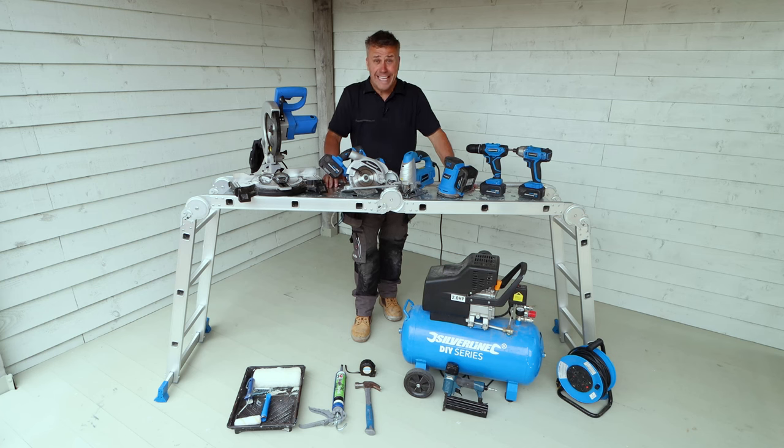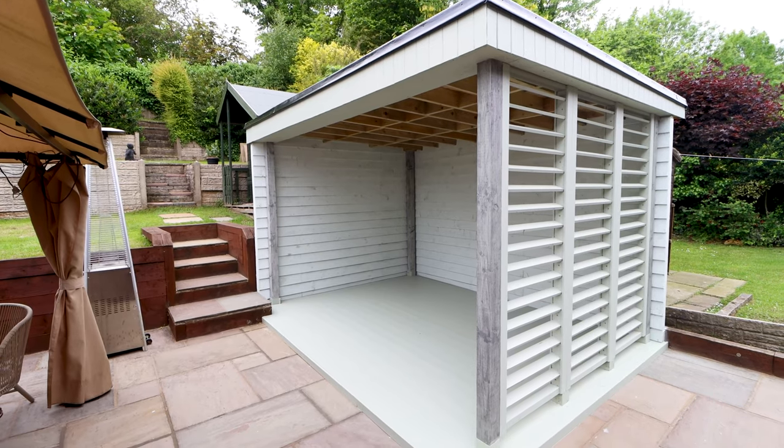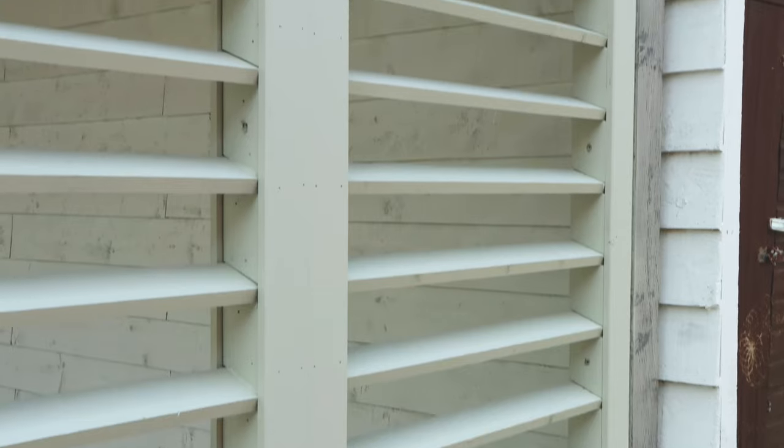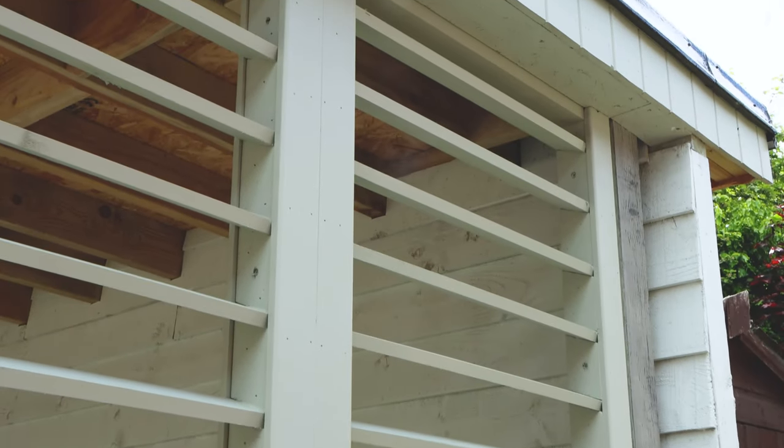Hi, I'm Craig Phillips. In this video, I'm going to show you how to build this fantastic outdoor entertaining area. It's going to have two solid sides which are cladded, one side which is vented to allow air in but keep the sun out, and the whole structure has a solid waterproof roof.